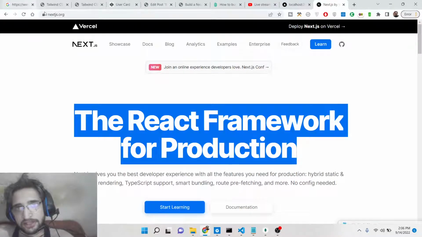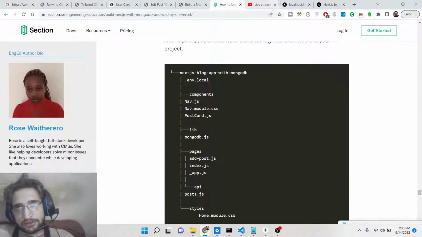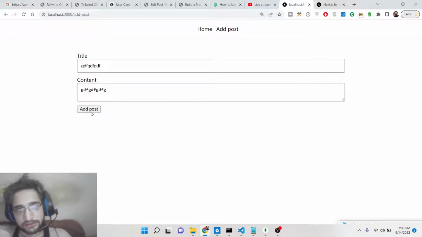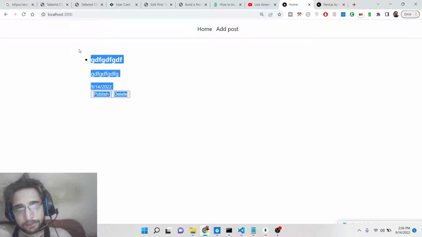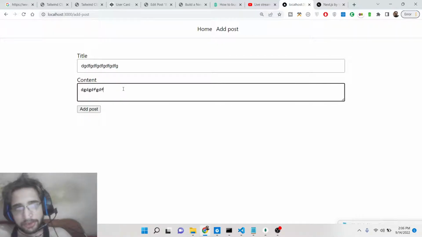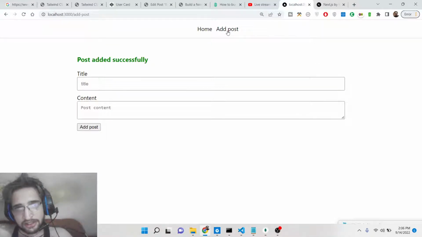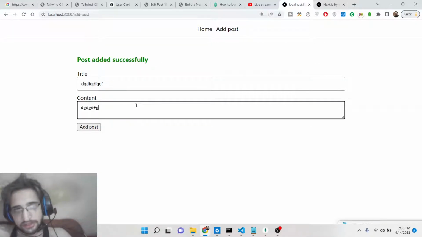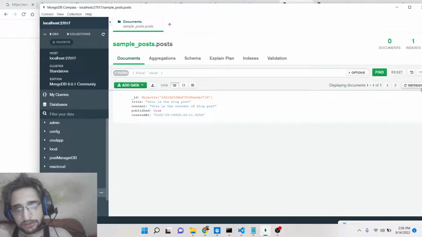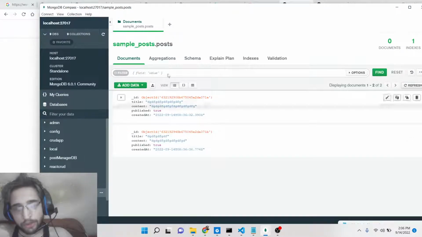It is really fast on server side. If you see here how fast it is, if you want to add something here, click add post. If post is added, if you click delete, as compared to React, guys, it is fast in terms of speed and efficiency. You see two blog posts have been added. This is a date, this is a content, this is a title, and these are two buttons out there, publish and also this delete button. All these records are handled inside our MongoDB database.